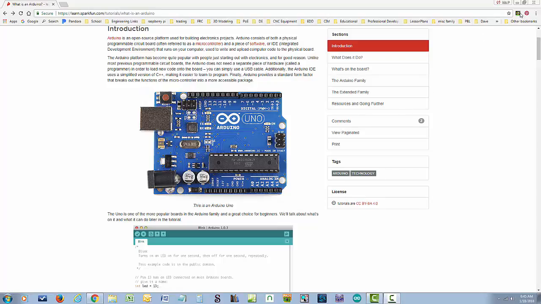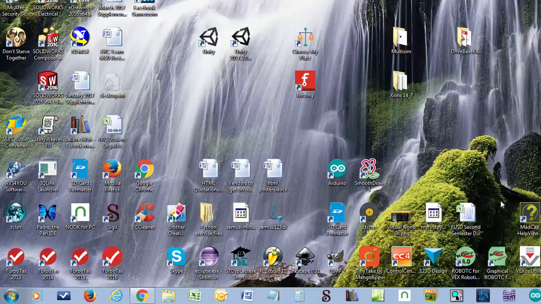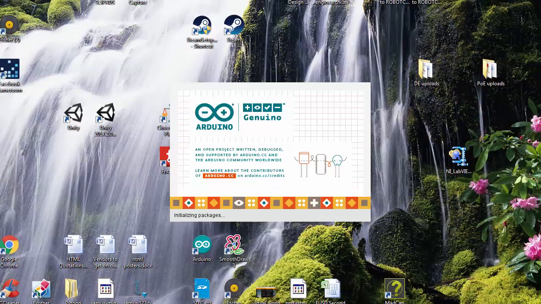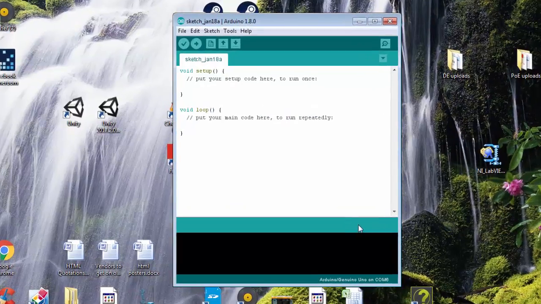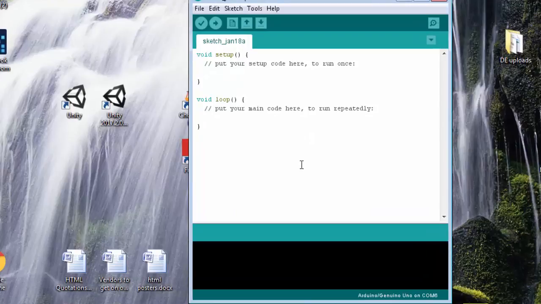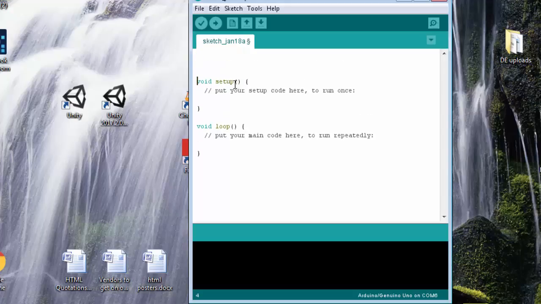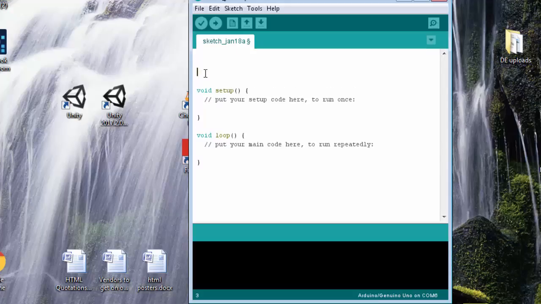So with that being said, let's go into the Arduino integrated development environment. We have a blank sketch here. When it first starts up, you do not see an area above the void setup function. If you put your cursor to the left of the void and hit enter, it opens up space above the setup function. This is where you're going to put your header information.